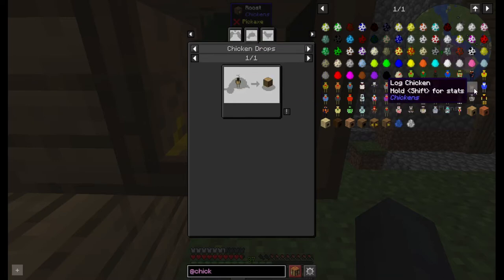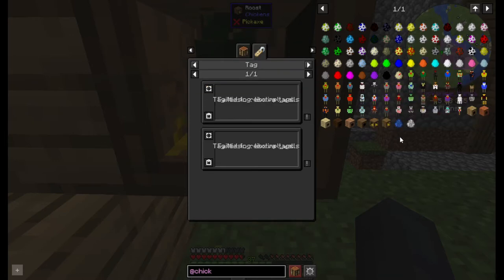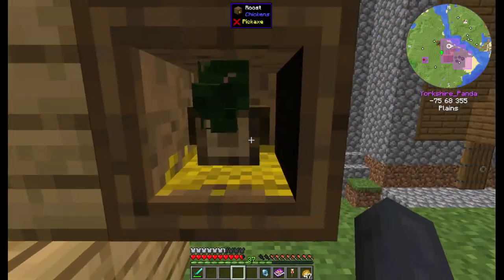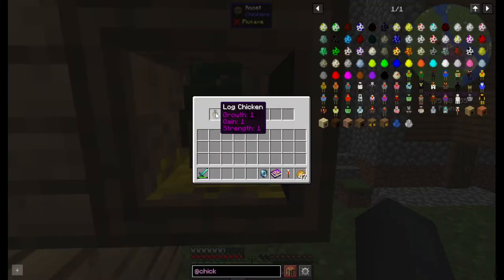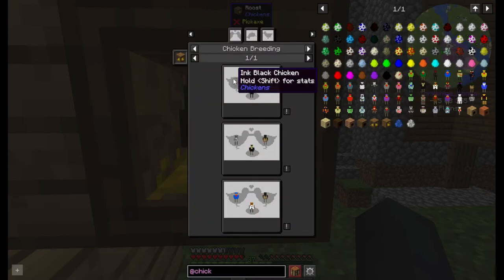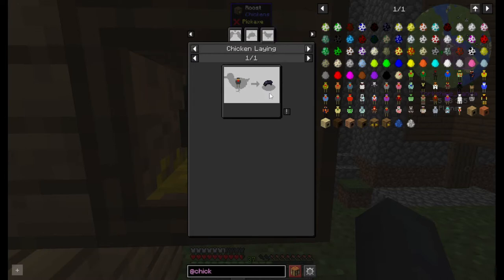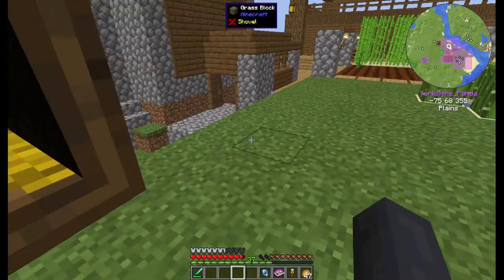However, I can put two of these into a breeder, and they will slowly improve each other's stats with the aim of making a 10-10-10 chicken, which will have the most amount of drops, the fastest drop speed. Not only that, if I breed a log chicken with a black chicken, I can produce ink chickens. And you make a black chicken by wrapping an egg in black dye. And then that will give us infinite black dye as well. You can make chickens for every colour.